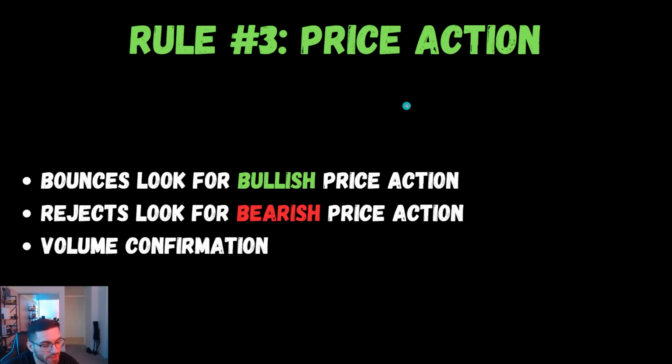So now when price trades to these areas of bounces or rejects, we are always going to be watching the price action, because we never want to enter the trade just because price comes to a level. We always want the price action and the volume to confirm and tell us to get into that trade. So when price comes down to a bounce level, we are looking for bullish price action: long lower wicks, bullish hammers, dragonfly dojis, and any bullish price action. When price comes up to a reject, we're looking for bearish price action, so inverse hammers, long upper wicks, gravestone dojis, any other bearish price action. And then also we want to see volume confirmation.